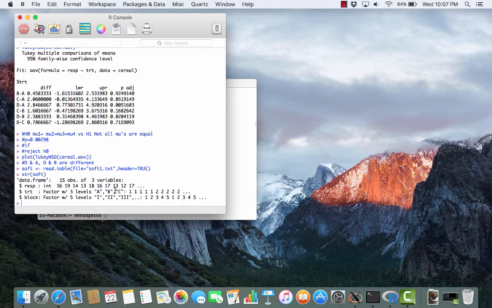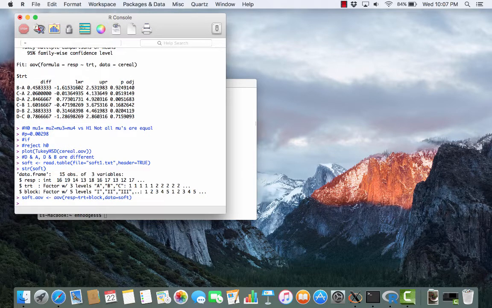So I'm going to have soft.AOV is AOV of RESP tilde TRT plus block, comma, data equals soft. And then we want to look at the summary of soft.aov.